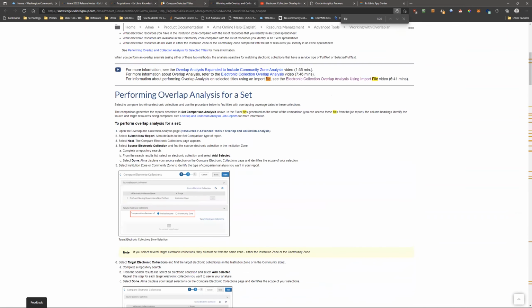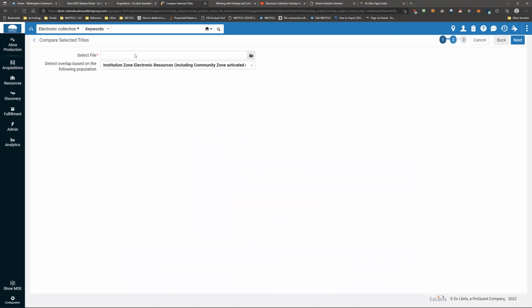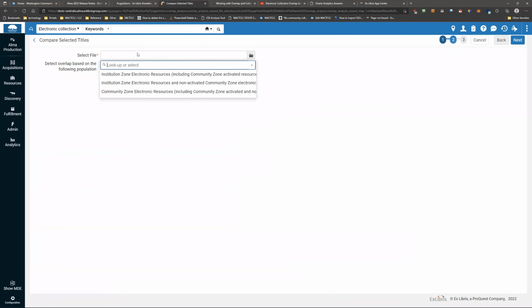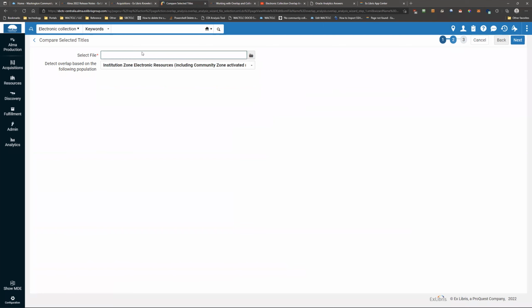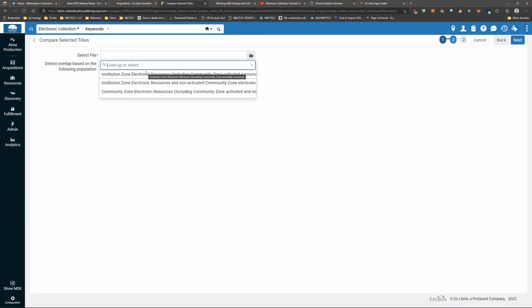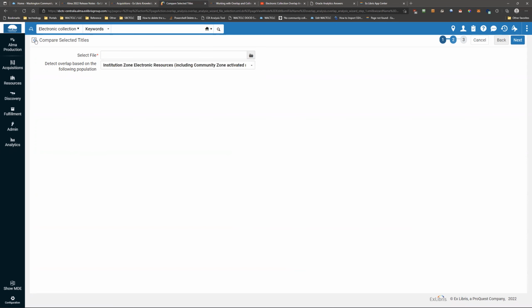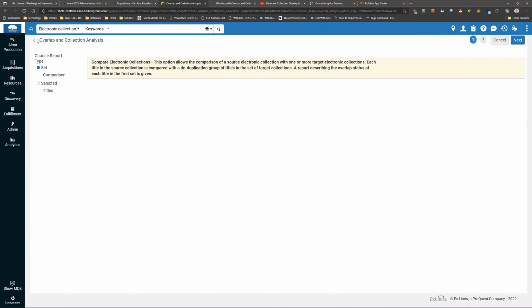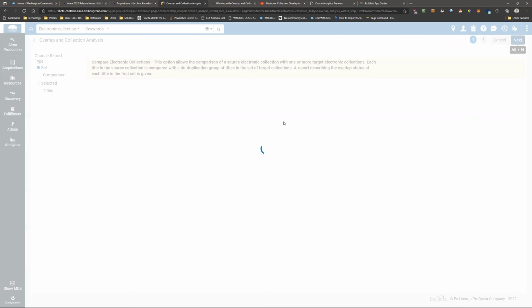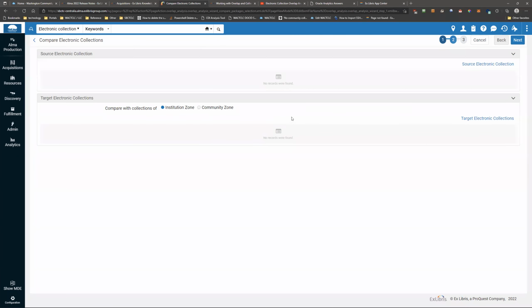Okay, I can take a look at that and mess around a bit. Yeah, maybe report back. And then if you grab those, oh yeah, so, well, the problem is if you grab those out of a collection you already have activated and compare that to what you have, the overlap should be 100% because you've got all those things. You know what I'm saying? So it's kind of. Yeah, so your output isn't going to be by electronic collection.